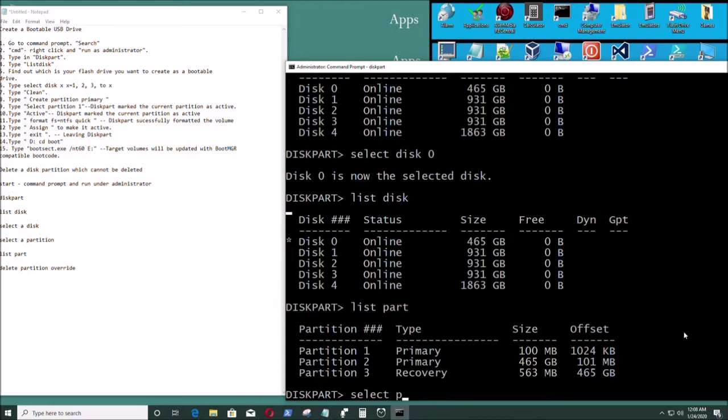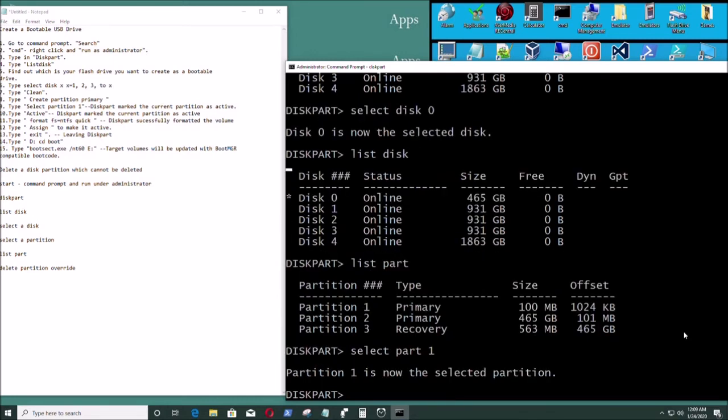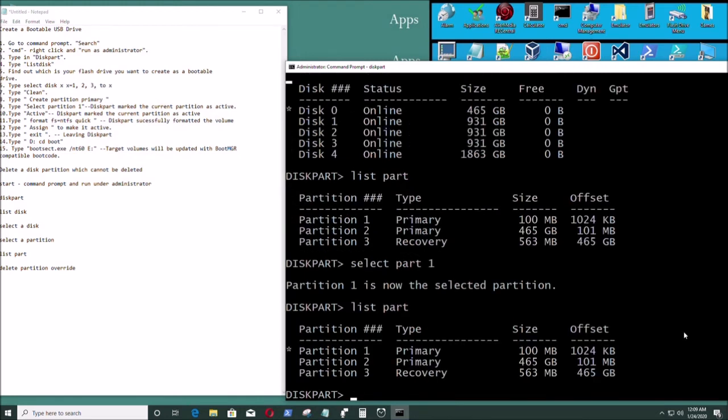So let's say I want to select a partition, I would just put select part 1. Then I put list part. So partition 1 is selected. I could delete this if I wanted to, but I don't want to because it has my operating system on it. But let's suppose that I want to delete it. I would put delete part 1 and I would type in override to delete it.